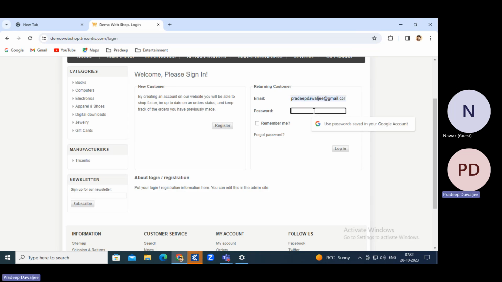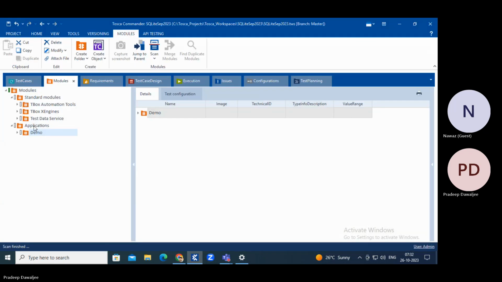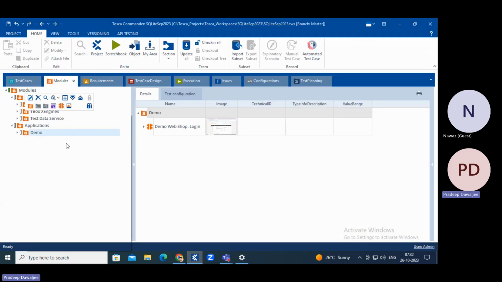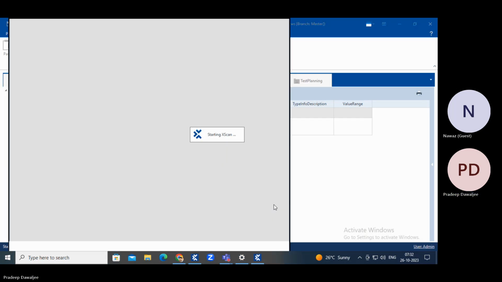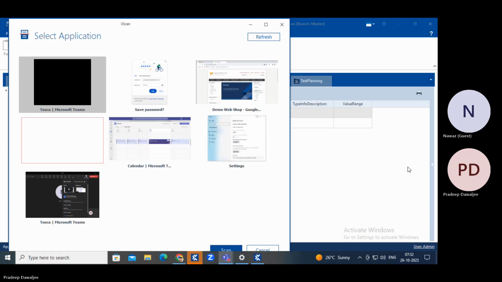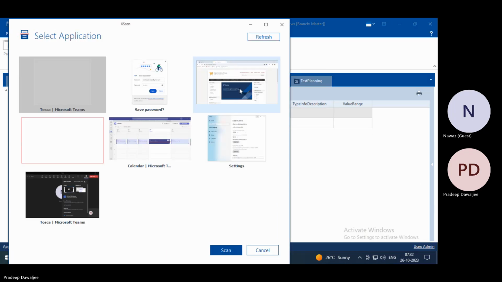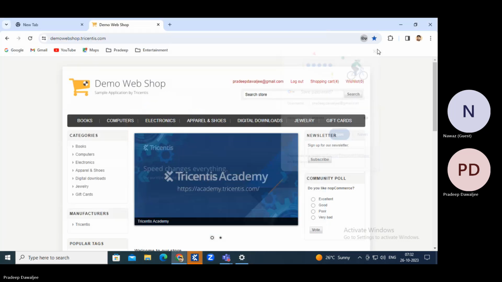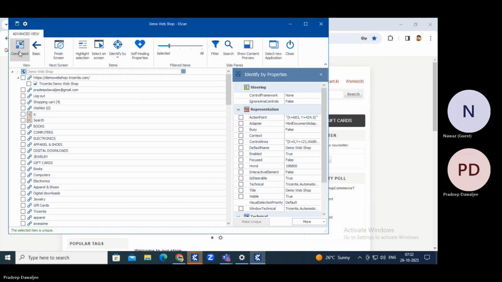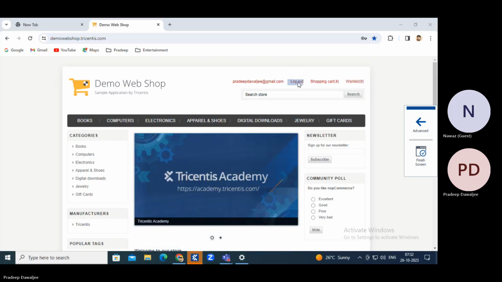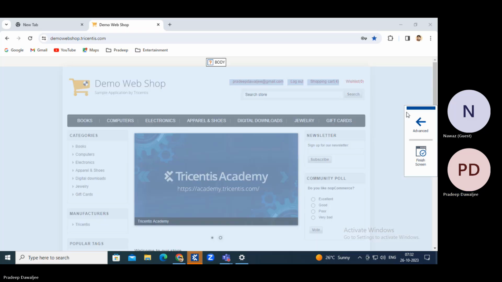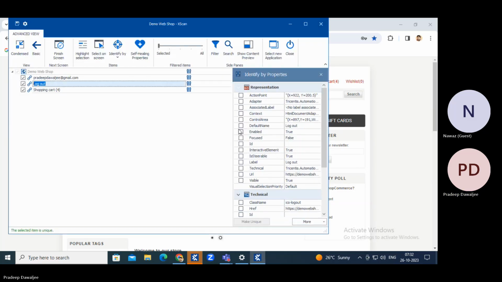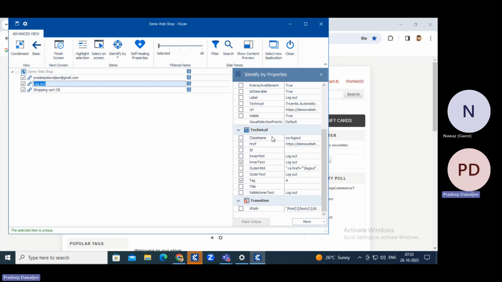And hereafter, we want to click on logout as well, right? So I will take that screen as well. I'll just click the logout. Logout thing, I'm fine with this.